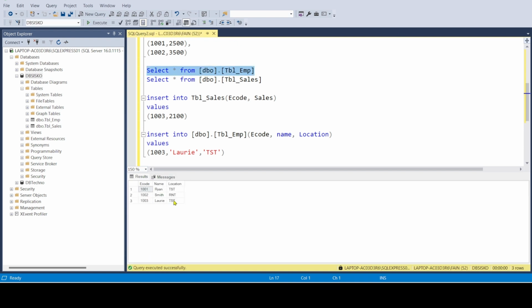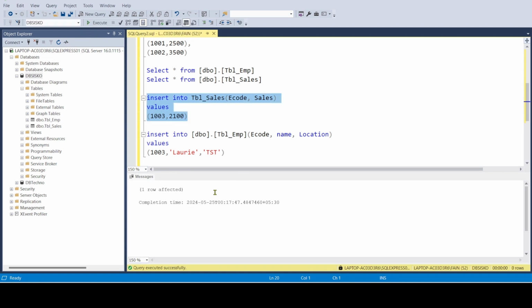Okay, so we can see that we have 101, 102 and 103. Now we have the entry of 103 in table EMP, because 103 is available in table EMP. Now if I run this statement and click on execute button, we can see it is success.